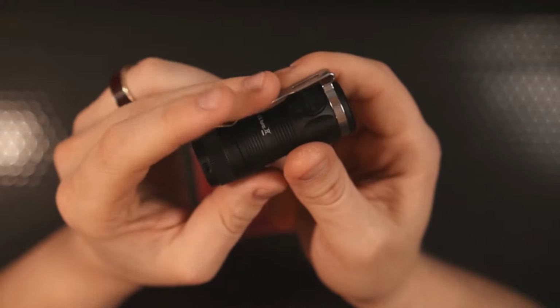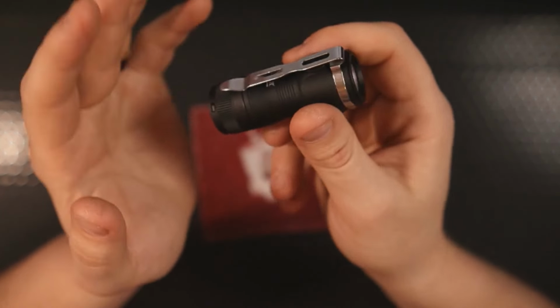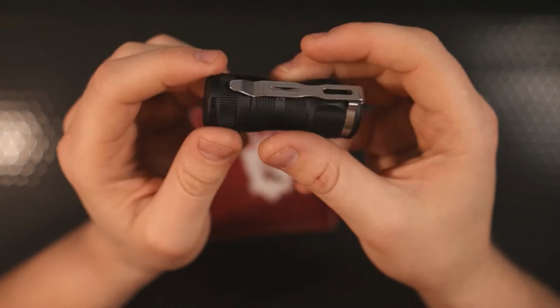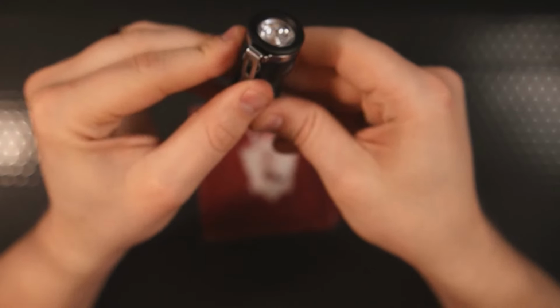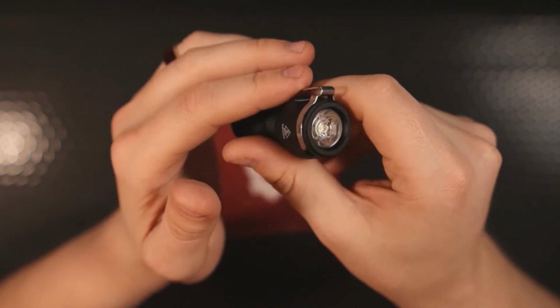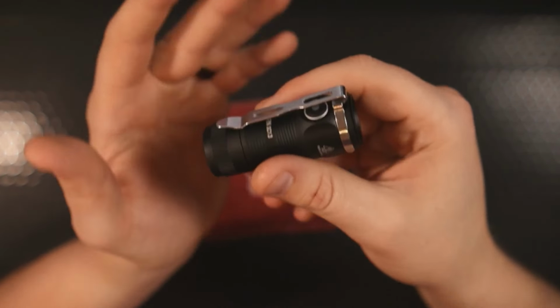Ultimately, I'm glad that products like this exist for the people that do not need all of the extra features or all of the extra things, because it's a nice option to have. It's going to fit in the pocket, it's going to perform well, and this one definitely has for me. Even when it comes to something as simple as being able to move this clip around to hide the power button. So this way, when it's in your pocket, it's not constantly bumping up against things, and it reduces the chance that you could accidentally turn it on.